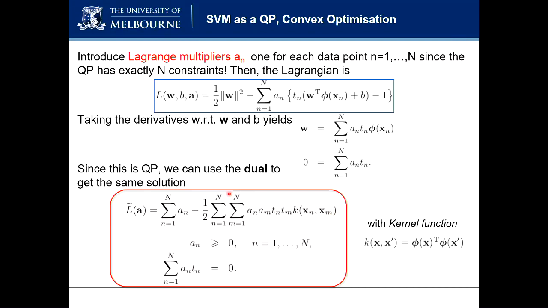Remember the kernel trick that we talked about? One nice property of the kernel is that I don't even need to know phi. I can define the kernel directly and solve the support vector machine. All I need is the dot product in the feature space, and the kernel function provides me that.